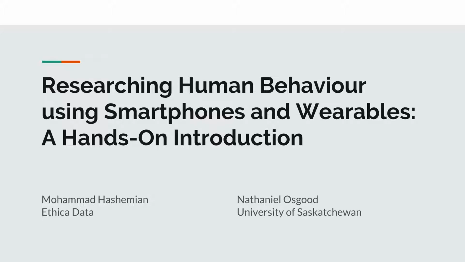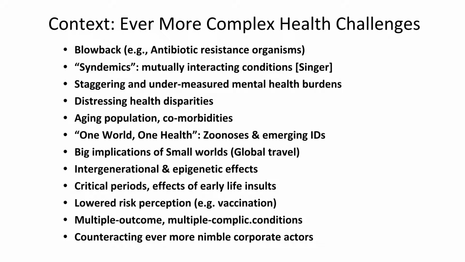But I wanted to start the discussion with just a brief setting of context and motivations for the system we'll be discussing. Many of you may know some of the work that I do in applications of system science to health. Much of that work is motivated by the fact that we are, as a society and as a globe, indeed, facing the challenges of ever more complex health problems.